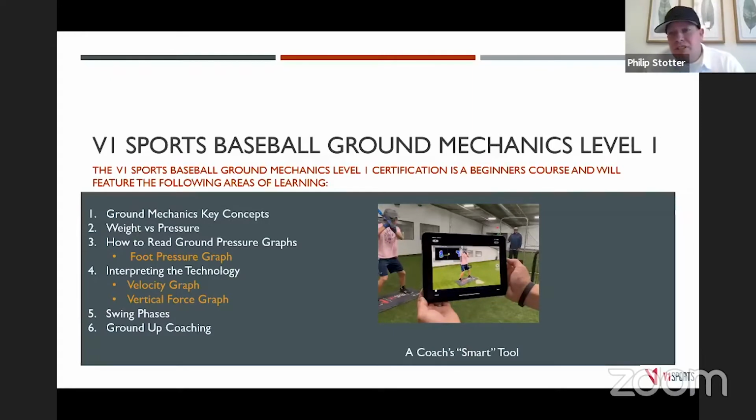So, here's a little sneak peek of some of the features you get in the certification, the different areas that we cover, and why we call this a coach's smart tool. And it truly is. Whenever you're using vision technology or ground pressure technology, any of these types of technology, it's adding a smart device. It's basically empowering the coach, not replacing, not doing the work for, but empowering. And that's why we call it a coach's smart tool.